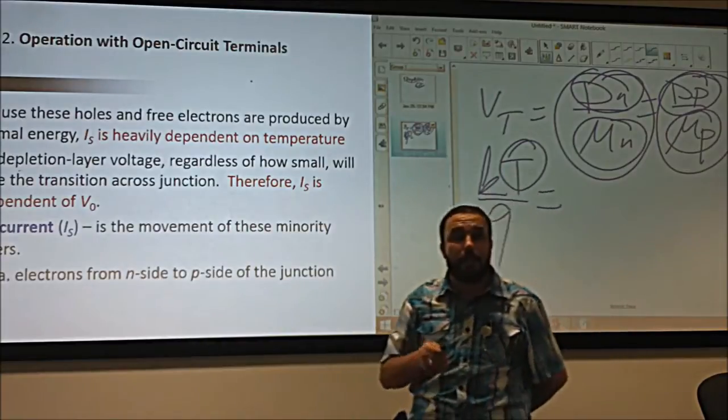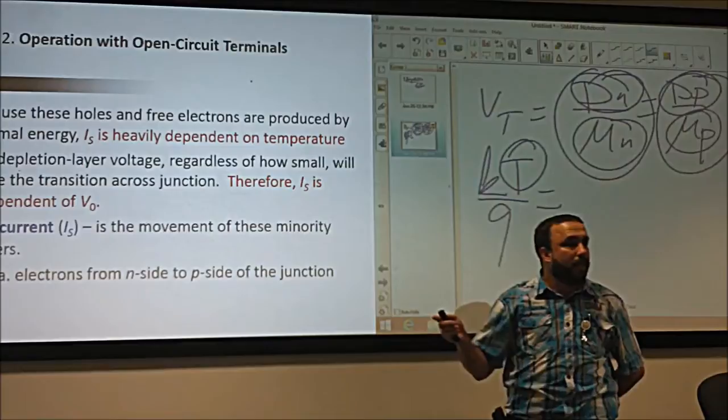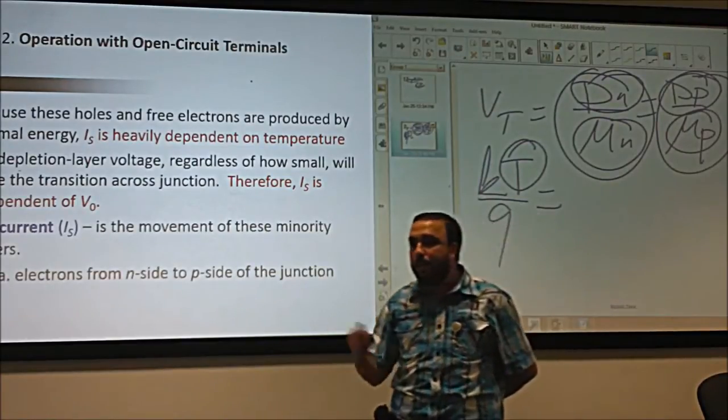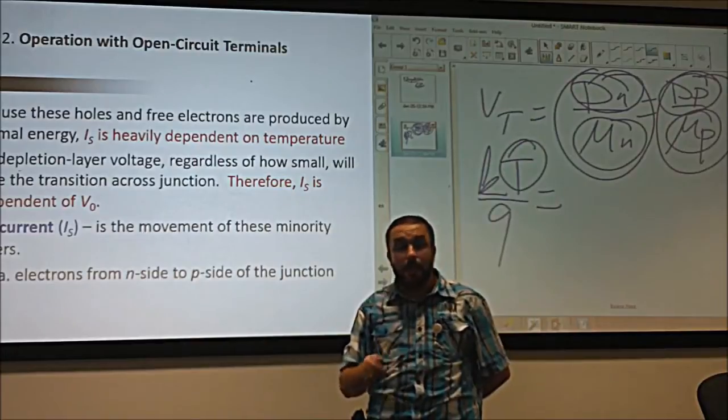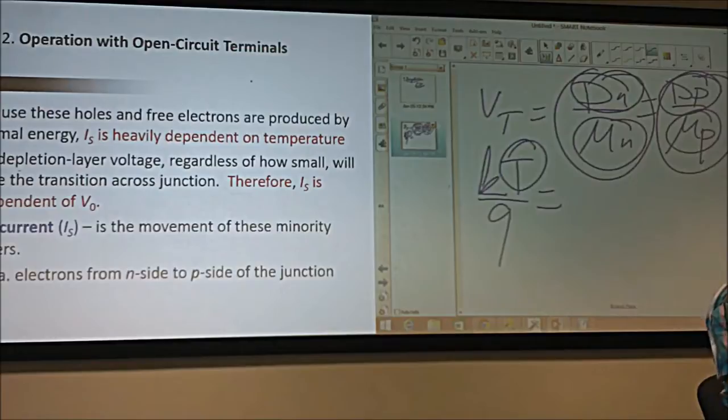Very good, because minority carriers in an n-type or p-type are actually created by the broken bonds, while the majority carriers are created by the dopant. Right? The minority are there. And the equation that is a proof of that, we studied it too.